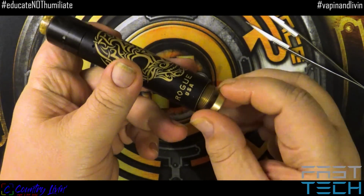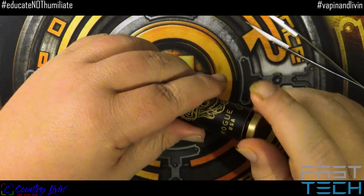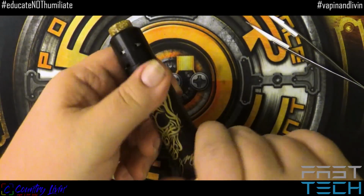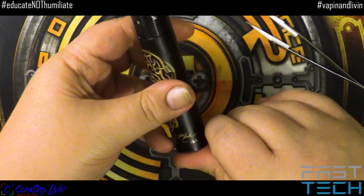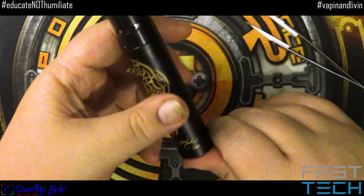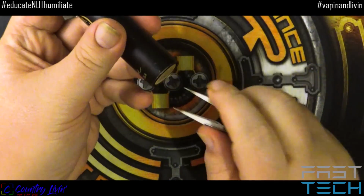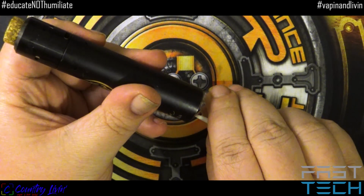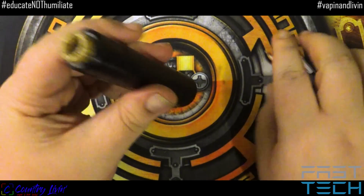You'll see how this fire button works. Make sure you don't cross thread it in. See, you can start screwing in like this. Use your thumb. Be careful when you get up to the top. Use your thumb as far as you can. Just don't press. The friction against your thumb should be enough to get you as far as you need to go. Right now, yeah, it's not going any further. I don't want to press. I don't want to fire this thing. So what you want to do is put your pliers in here. Easy. Don't press. Just hold your pliers still so you can keep your grip without pressing to fire it. And just turn it until it's locked into place.